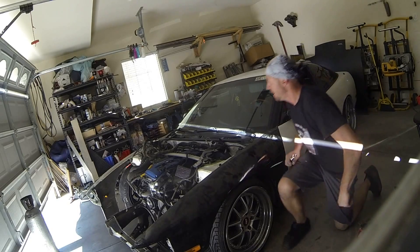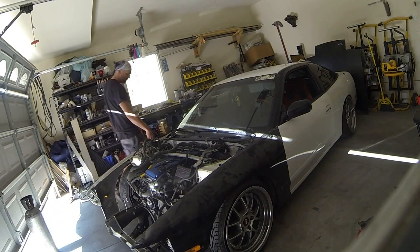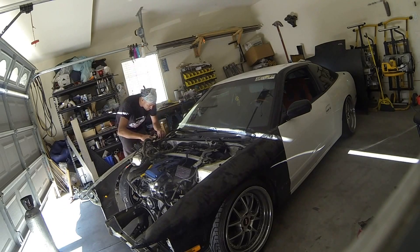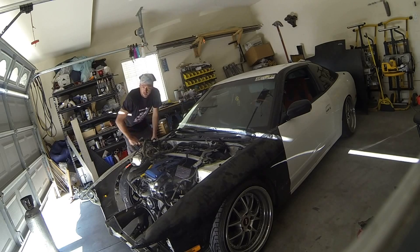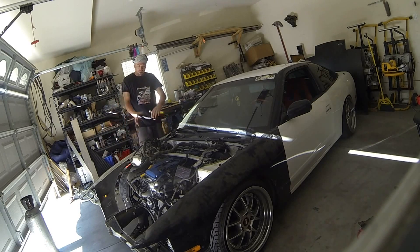So right now I'm just kind of getting the front end locked up in here. I'm using my Clicko rivets — they're temporary fasteners. You can find them a lot in aviation. I'm basically just throwing it in there, trying to line the fenders up as best as possible because notice we have almost nothing to attach them to anymore. Then I'm going to put the bumper on. After that, we're going to take some measurements and get all of this put back together and start getting everything ready to bend and cut tubes.